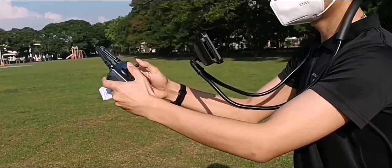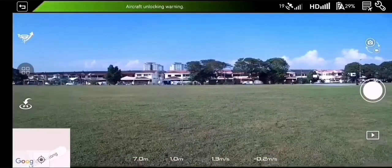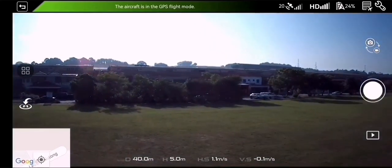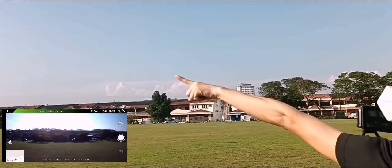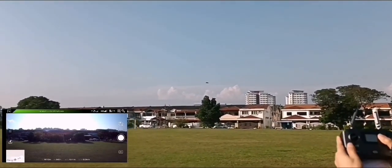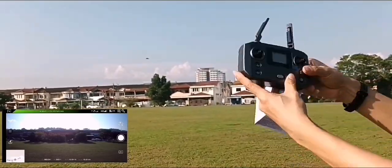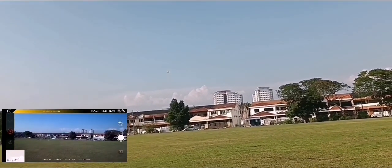Next, we're going to take off and try the signal loss. I'm going to face it to the left side and go far away. Now you see the head is pointing there. I want to see how the drone is facing when it returns home. I'm going to turn off this controller, so it loses the signal to the drone, and see what will happen. I'm going to put this away. Okay, return home.